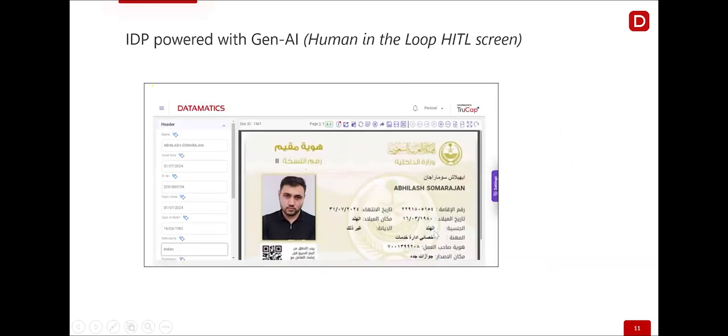This is an ID card, very straightforward. I would call it a standard document. However, with multiple ID cards and multiple passports, we can still extract the data without any template creation. So in this example, this issue date is in Hijri, and here it is converted into Gregorian. So we can run post-processing on the data as you want to see it.